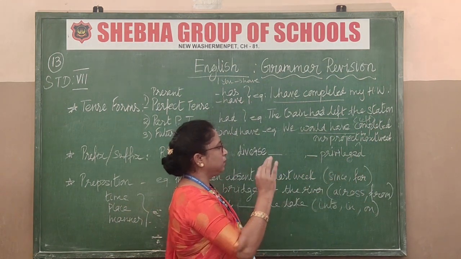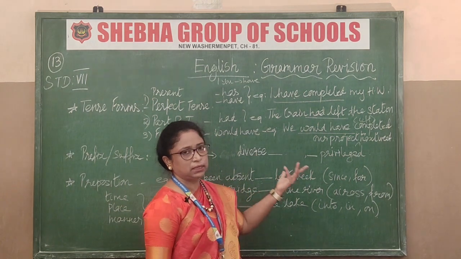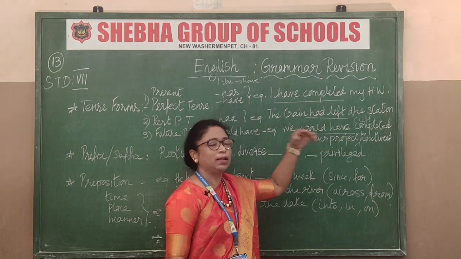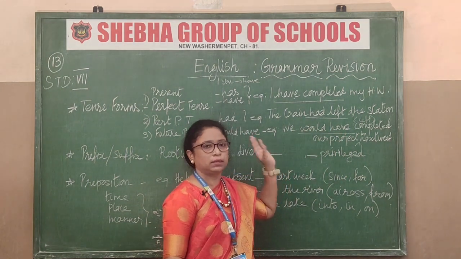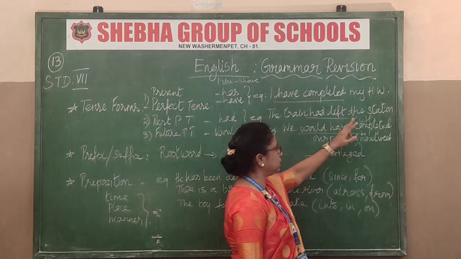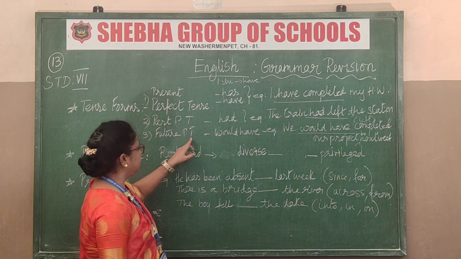And what is the question that will be asked? Apply a proper past perfect tense. So what will you write? Past perfect is nothing but had only. So here you don't have to think about singular or plural, nothing, you just write that had, that's all. Okay. The train had left the station, that's all.